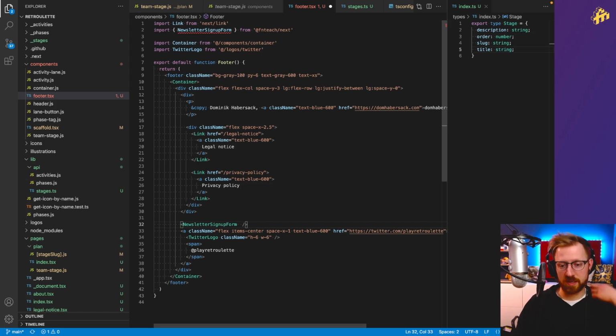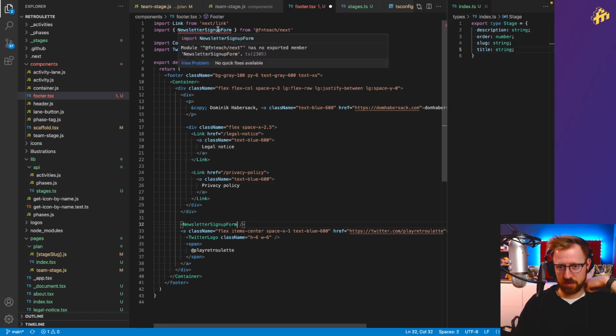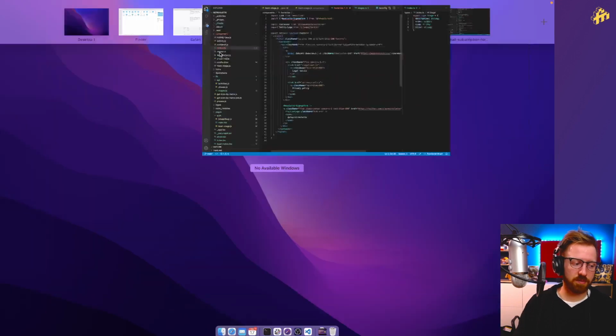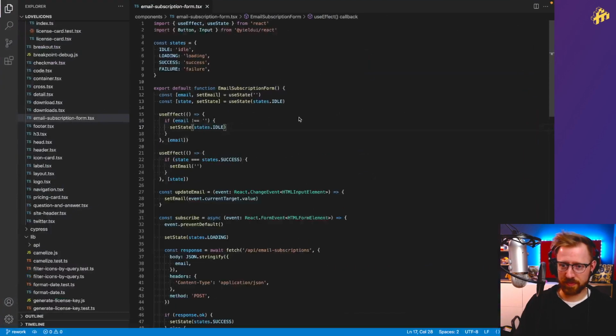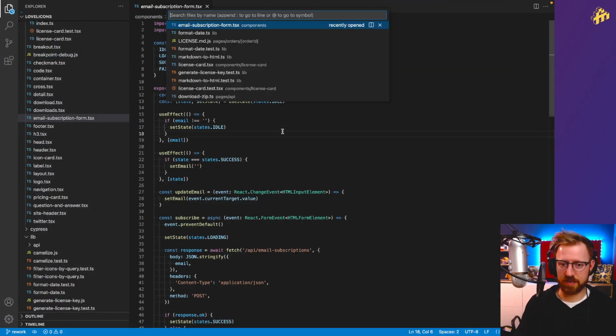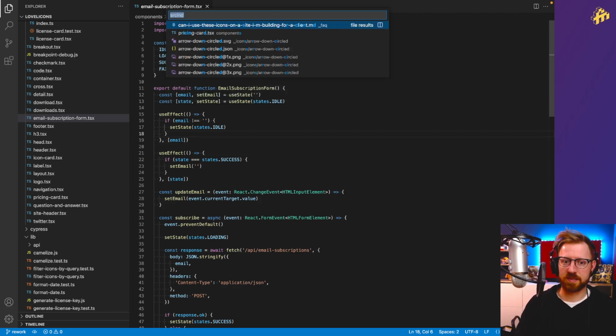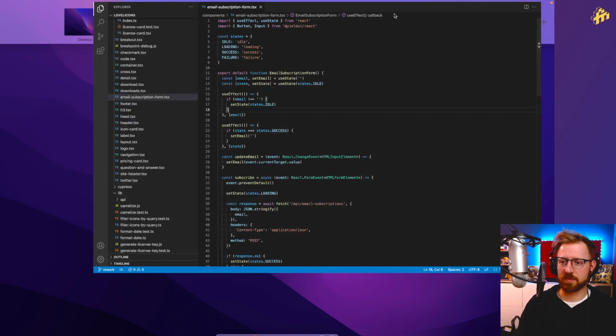What do we need? We need an action. Oh, okay. It can't find it because I forgot to export it. That is unfortunate. Source index. It's the wrong project again.